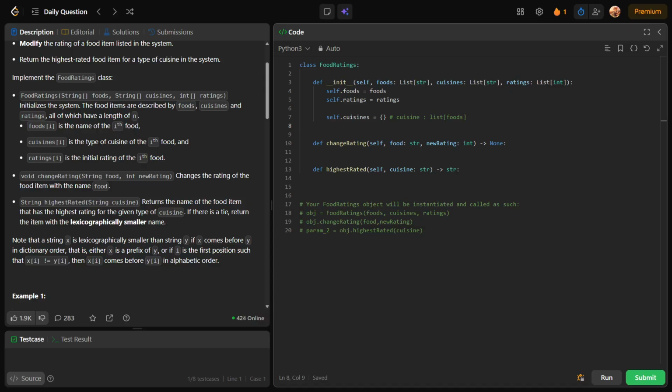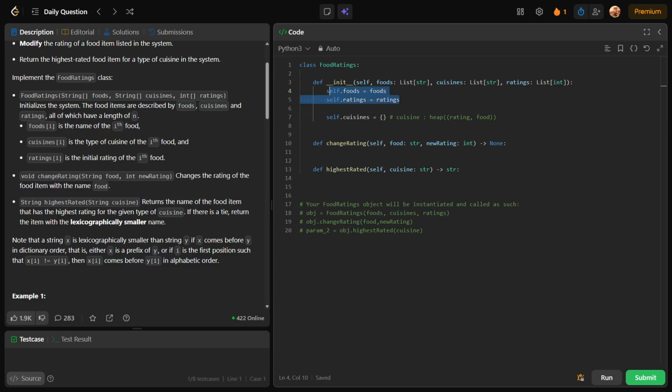And change rating of the food item with the name food, highest rating. Okay, this can be a heap with one element being the rating along with the food itself.